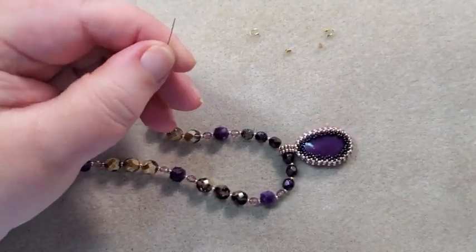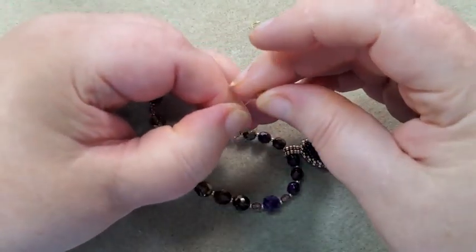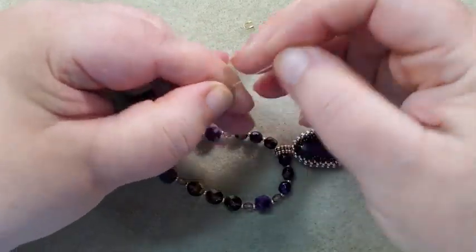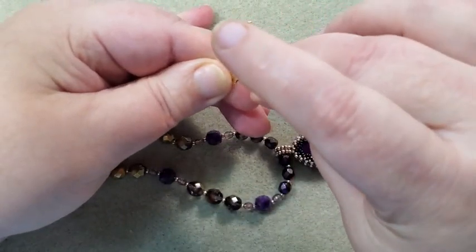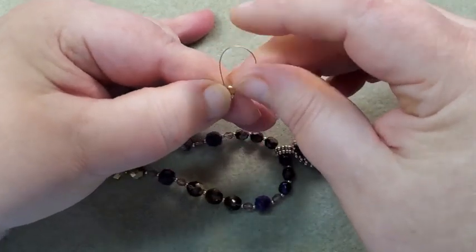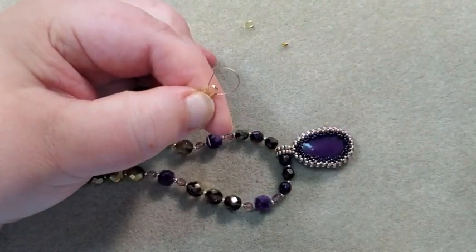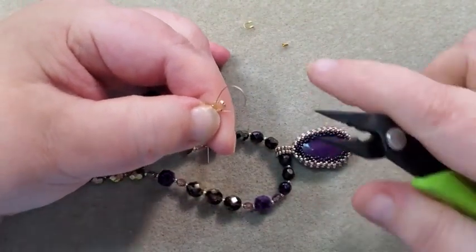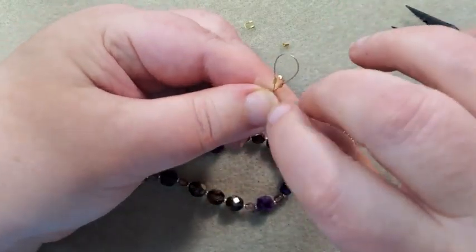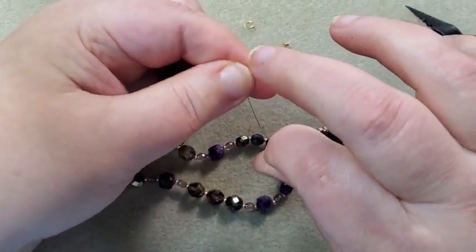Okay, so now I'm going to crimp. I'll take my crimp tube, my wire guardian, come back down the other channel of my wire guardian, back through my crimp tube. I'm going to tuck my little wire guardian in a little bit, pull my wire through, make sure my wires are not crossed, and hold my wire apart.